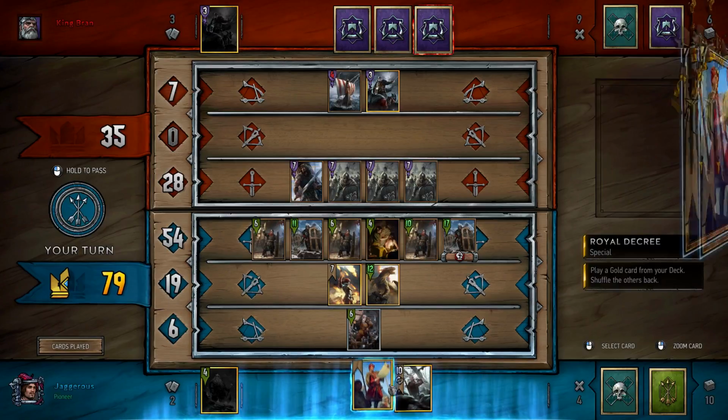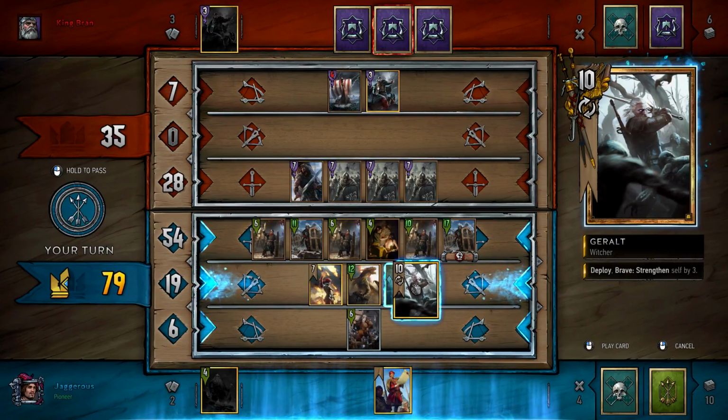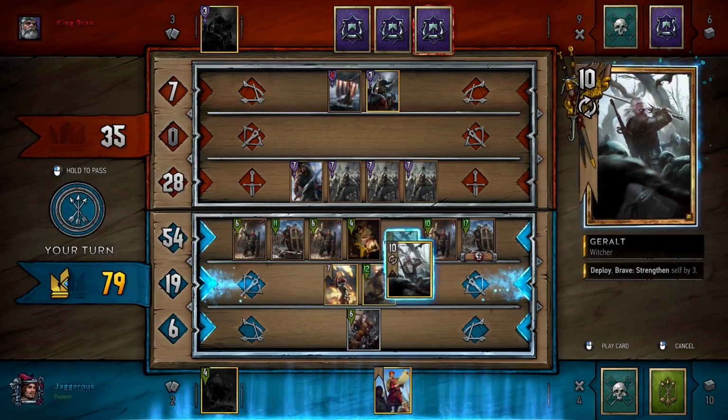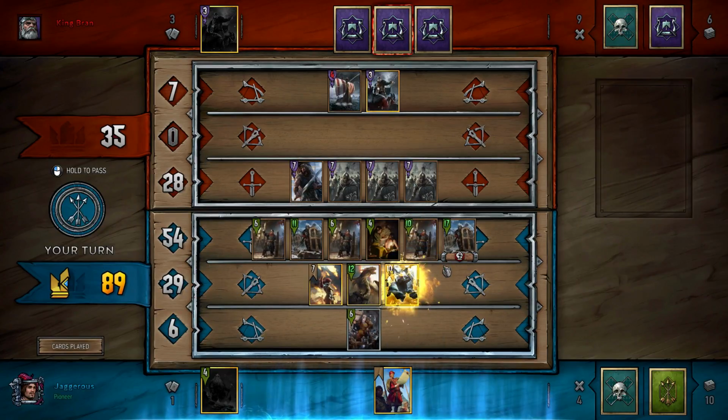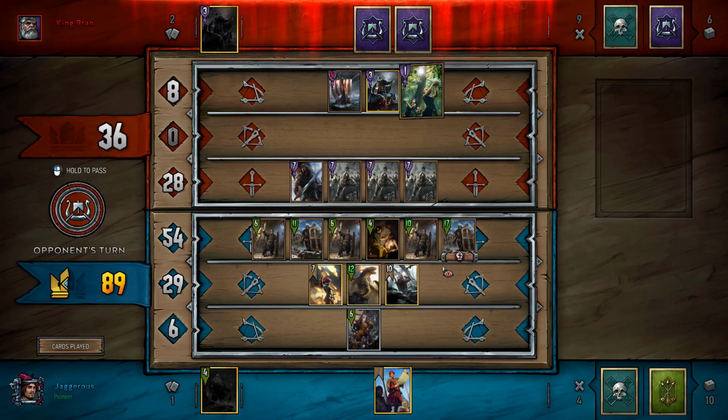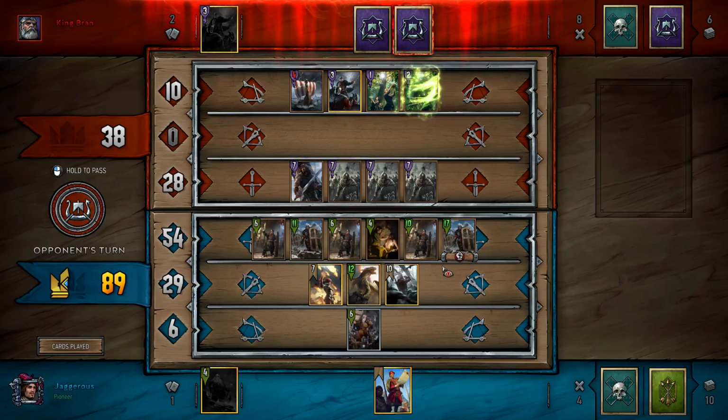I feel quite confident here that we can definitely take him on. The only thing is if I play Geralt, Royal Decree becomes a dead card, but we can just mulligan it on the next turn. Let's get this over with. I think because we're so far ahead, it's worth investing in here, because he basically needs to get 50 points in order to catch us.